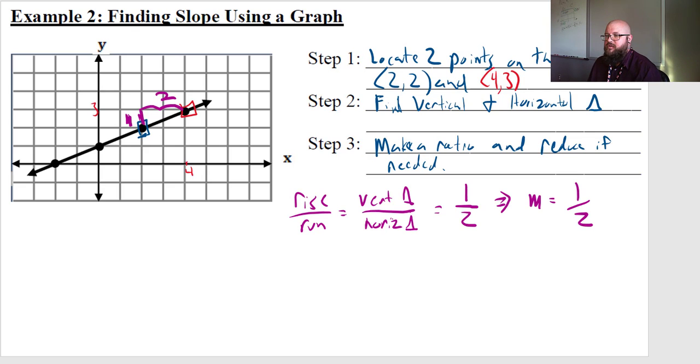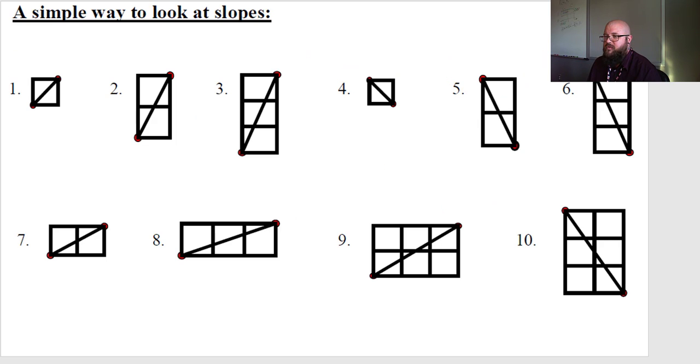And that's what you're going to be doing looking at points on this. Make sure you're understanding, at least to start out, one part of finding the slope of a graph if you're just given a graph and told to write an equation. And let's make sure we can practice this and get this taken care of. So with these types of little examples here, the simple way to look at slopes, right? We're going to count, see how far it goes.